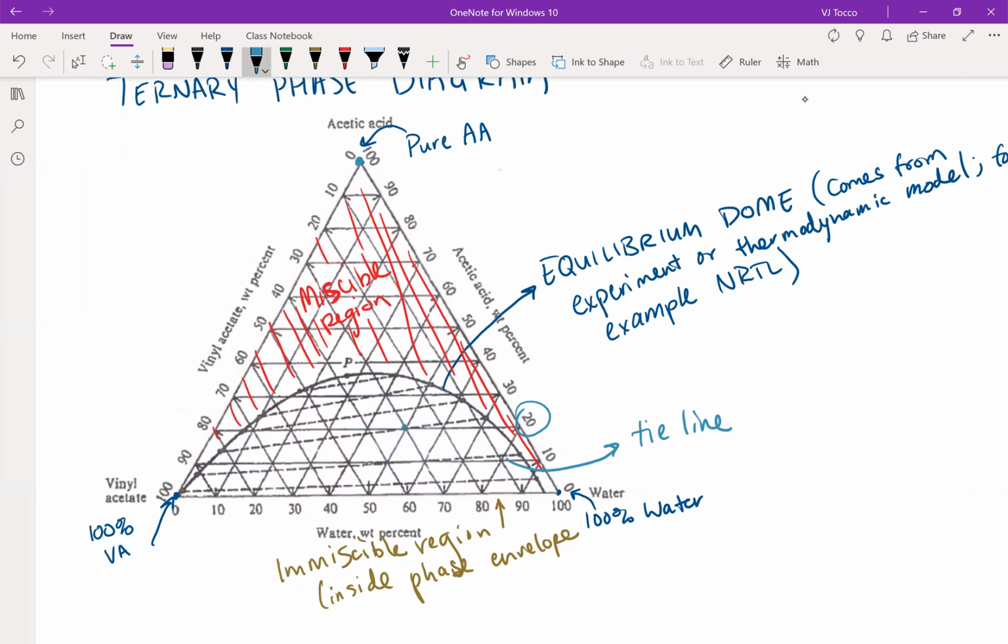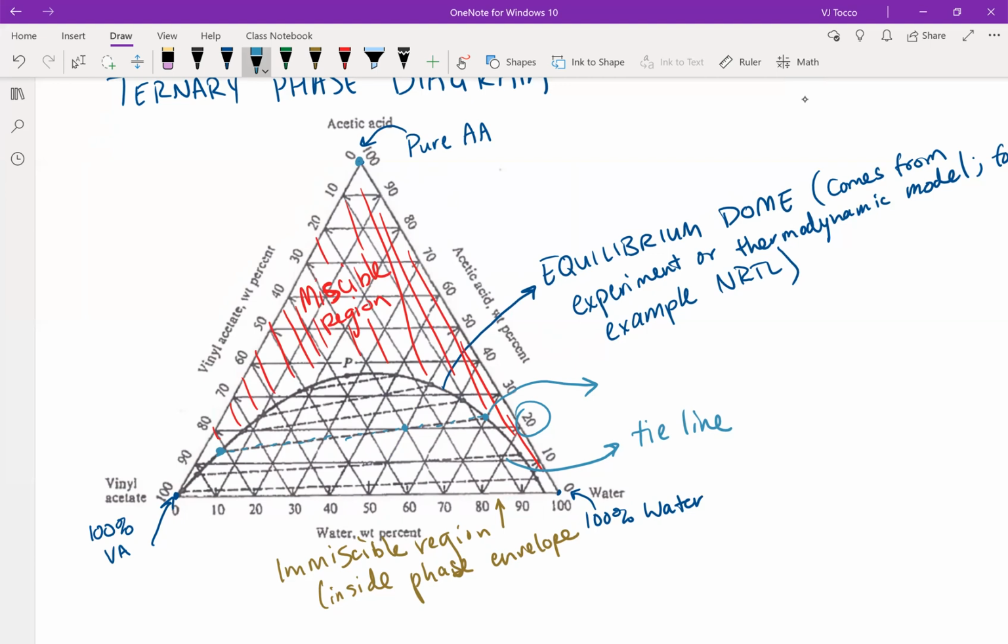Let's say that I fed 50 moles of water, 20 moles of acetic acid, and the other 30 moles of vinyl acetate to a mixer settler, and I mixed it up and sent it to a settler. The tie line tells you what your equilibrium compositions are going to be out of the settler. So you follow the tie line. The composition cannot exist at this point. It's not thermodynamically stable. Only points on the phase envelope are thermodynamically stable. So you find where the tie line intersects with your phase envelope, and that will become the composition of your two phases. The phase that is closer to your water, if water were the diluent, would be your raffinate. And this can change, by the way.